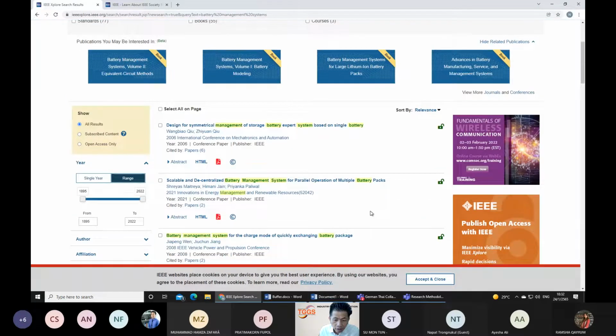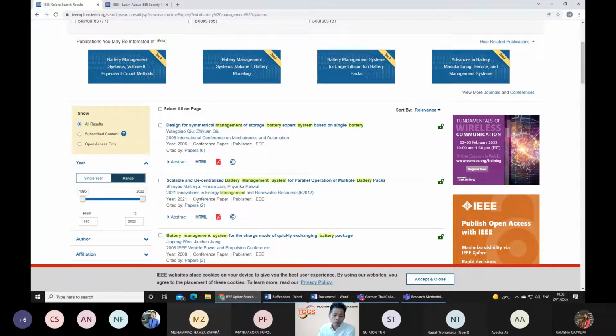Yeah, you can see there are a lot of things. Scalable and decentralized management system for parallel operation of multiple battery packs. If you click on it, you can see that it is a conference paper.